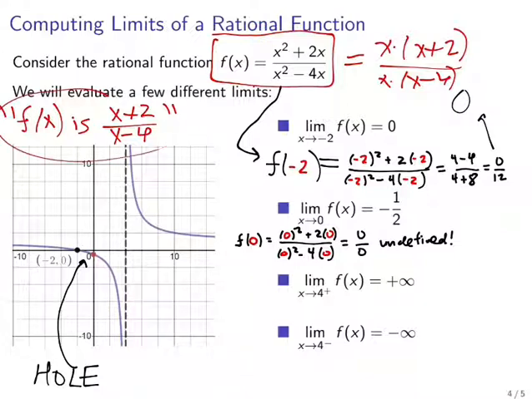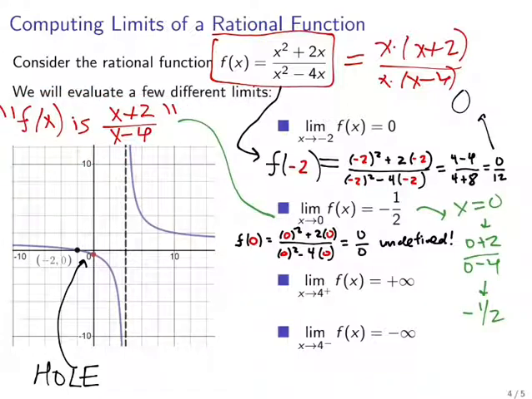And yet this new version, after I factored and simplified by canceling out those common x factors from the top and the bottom, I get an expression that does exist when x is 0. If I plug in x equals 0 into that expression, I get 0 plus 2, or 2, divided by 0 minus 4 or negative 4, and that's really where that negative 1/2 comes from.